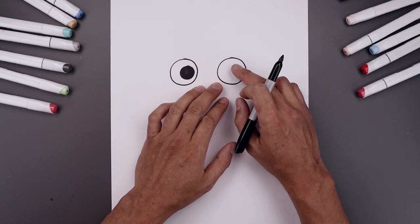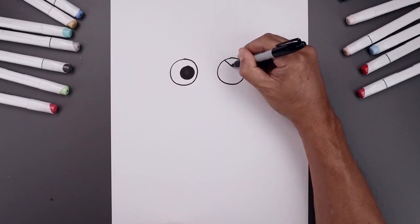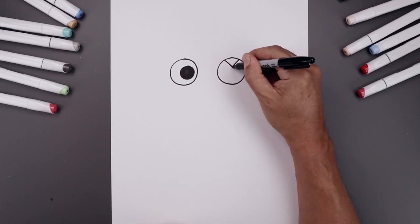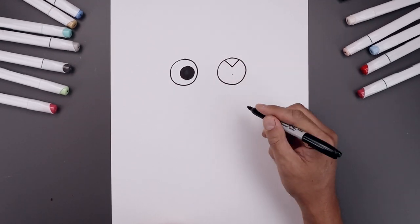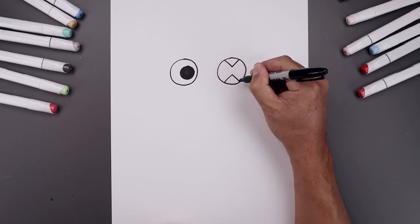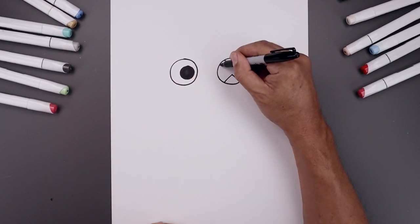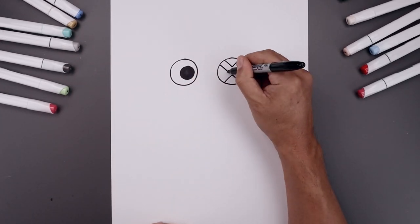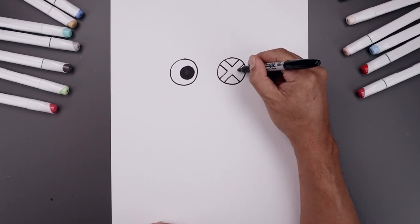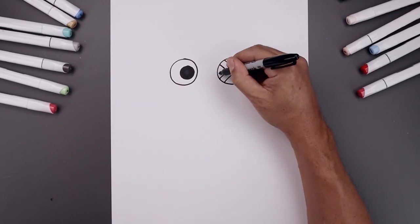Now we're gonna draw that large X inside the right eye. So we'll start on the top left, we're gonna draw a V, coming down toward the middle, angle that back up. Now from that center point, we'll step down, just gonna mark this off, come down and out towards the side. Let's add another point along the side, coming in, and then back down, and work in the right side. And we'll fill the outside of the X in black.